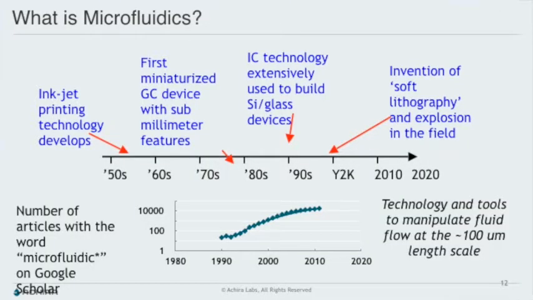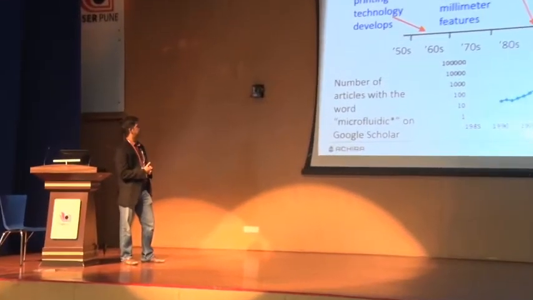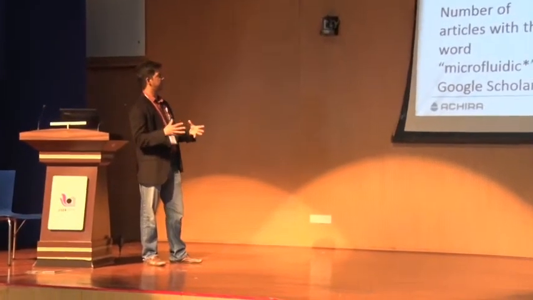And when has this become really popular, or how has this field evolved? It started with the semiconductor revolution, actually, and that started in the 1950s, as many of you know. So people started making smaller and smaller devices in silicon, and then around the late 70s, early 80s, people said, why can't we apply some of the same miniaturization to analytical chemistry? So people started building things like miniaturized gas chromatography, for instance. But that was still very expensive. It was happening in glass and silicon, and it's very expensive when done on a small scale.